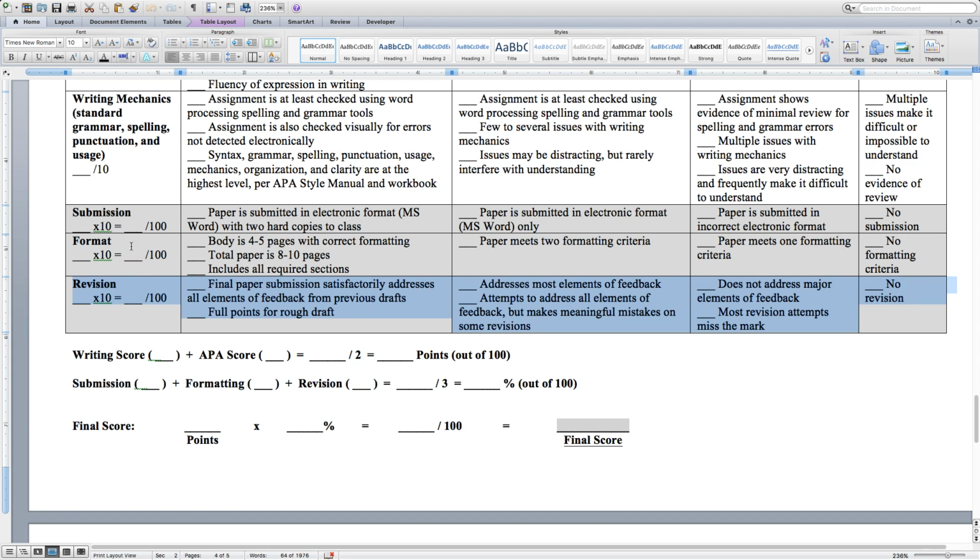And so these 3 things get averaged out again. I'm averaging out the points, and I'm averaging out the percentages. Again, most people should get 100 on this one and 100 on this one, so that softens the blow of whatever percentage I assign here. So I average out those percentages, and then you get your total points times your total percentage. So if your total percentage ended up being 90%, and your points according to the rubric would be 90 points, your final score would be like an 81.